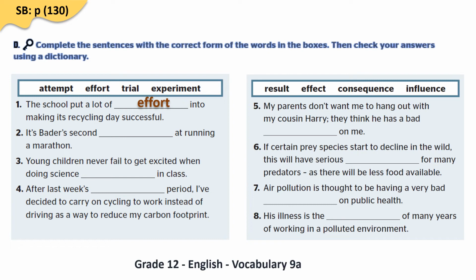Sentence number 2. It is better second space at running a marathon. We could say that it is better second attempt at running a marathon, as we often say first attempt, second attempt, third attempt, or whatever the number of attempts, to refer to an effort to do something, usually very difficult and often without success.